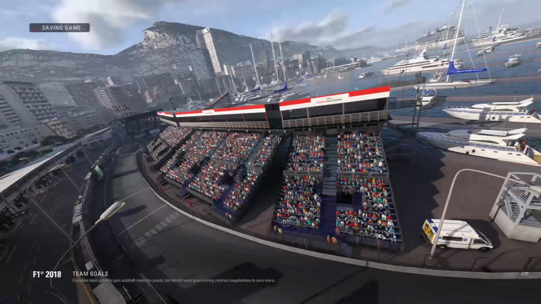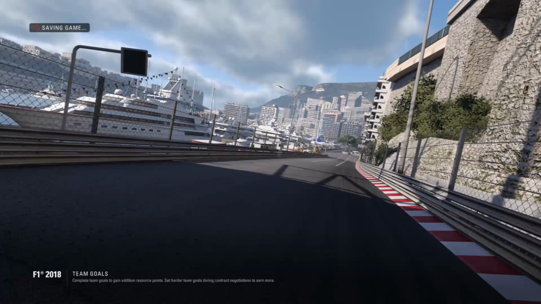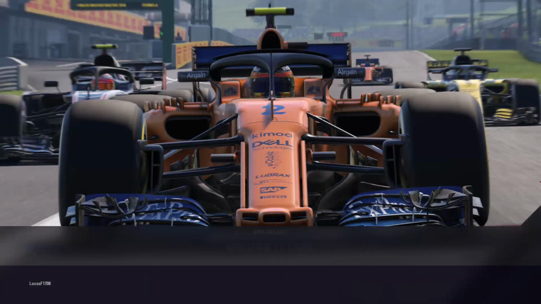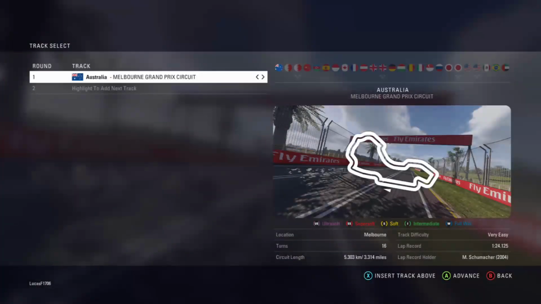Not a great showing by the Williams pairing at all, but P16 it is for Monaco, and now we're on to Canada, where I'm hopefully going to be able to regain a fair few more positions than that. Ferrari, Sebastian Vettel, Canada.